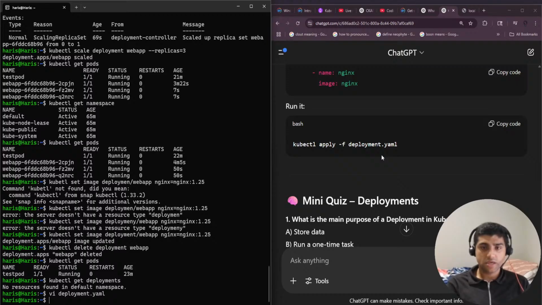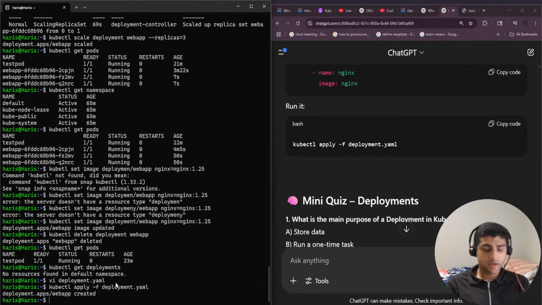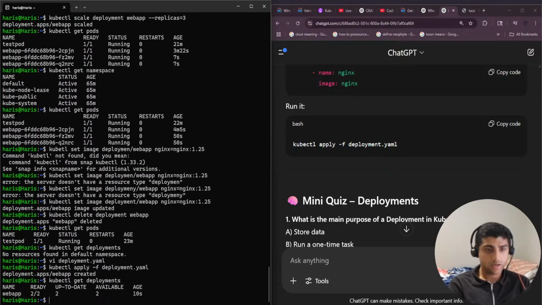You apply the deployment, meaning you just create it using kubectl apply -f deployment.yaml, and this should just create the thing. Again, you can just check it out. Say kubectl get deployments, and then you would see the web app has been there.